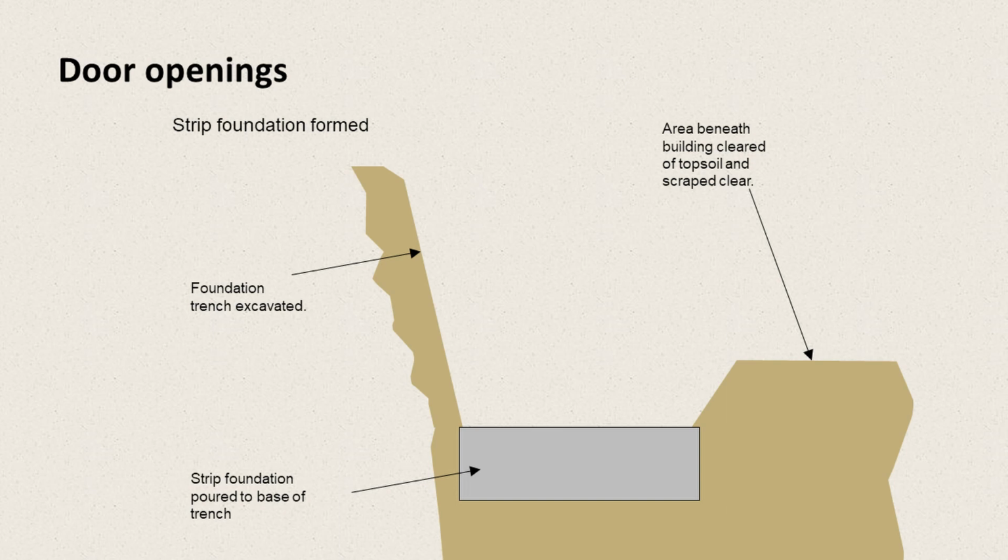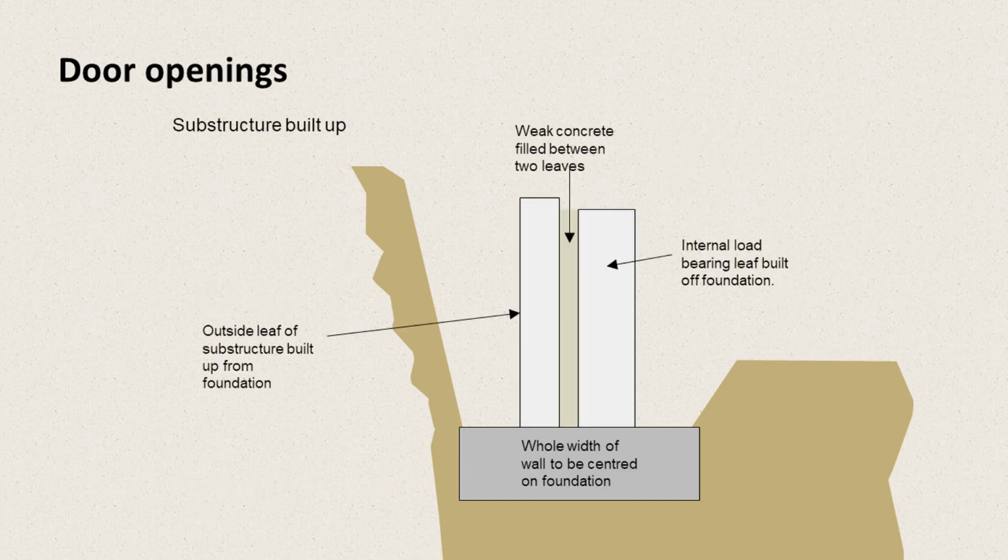The first part to do is to form the strip foundation. So this is a trench that's dug around the building, and into that is a concrete foundation. It's poured, and it depends on the size of the building, the weight or the load of the building coming down, and we would clear all of the topsoil from within the building. So it's fairly similar to the trench foundation lecture that we gave earlier.